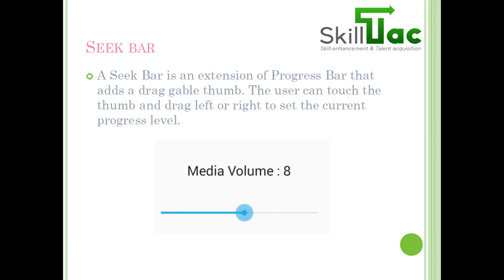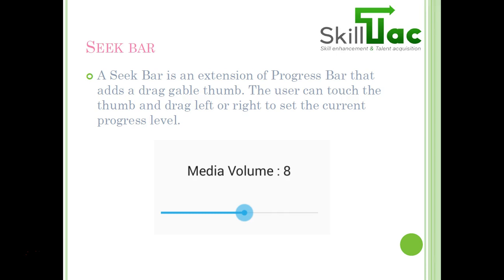What this means is, the seek bar is an extension of the progress bar only, but in the seek bar we have the option of dragging the value on the seek bar. We can drag the value of the seek bar using our fingers and set the value accordingly. So the user can touch the thumb and drag left or right to set the current progress level.